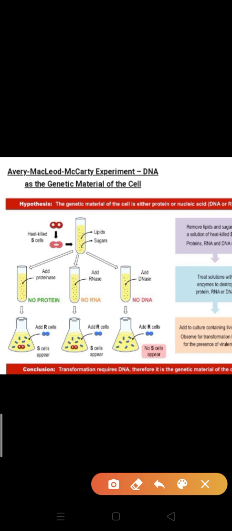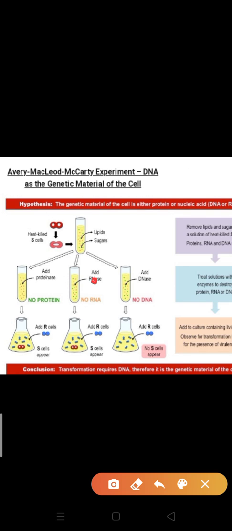We know that experiment was given by Griffith. But how did they continue the same experiment? Okay, they took the tissue from the mice and they analyzed it. Clear? What did they analyze? They analyzed that inside the tissue live S3 type is present. So they were surprised how S3 type is present inside the mice tissue. Clear? So something in the heat-killed S3 bacteria can change R2 live into S3 type.